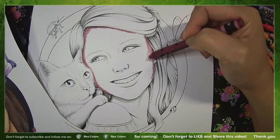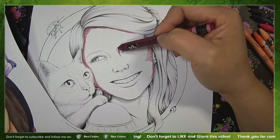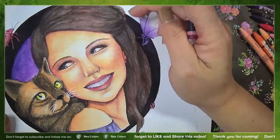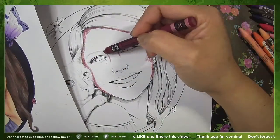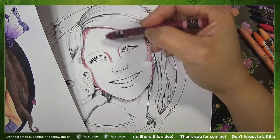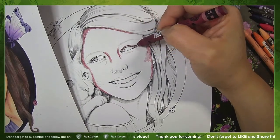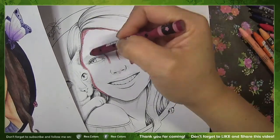And a little bit over here. So we want to have a little bit here as well. Actually, I didn't like how the nose turned out. But anyway, this is only a practice for me, so this is trial and error using Neo Colors. But I really like it, so I'll add something here as well, also here.